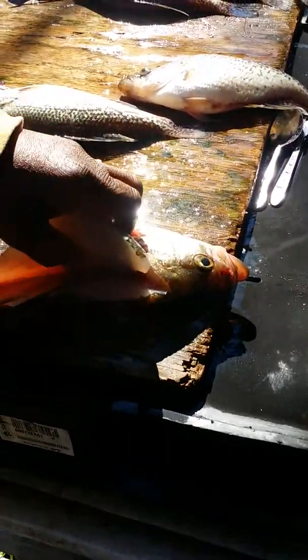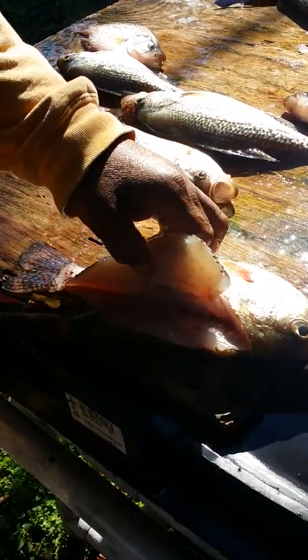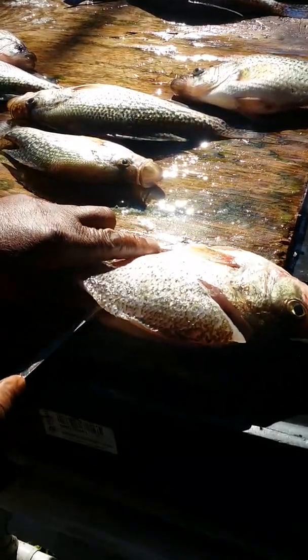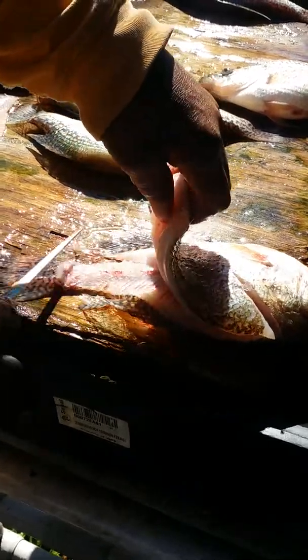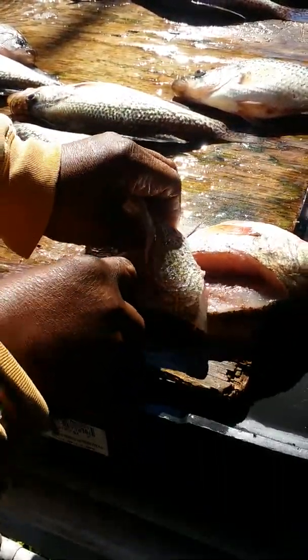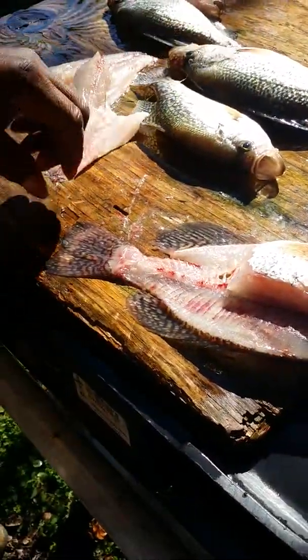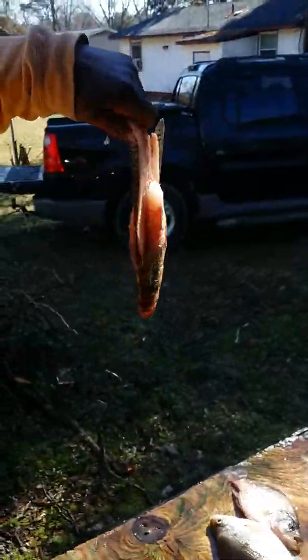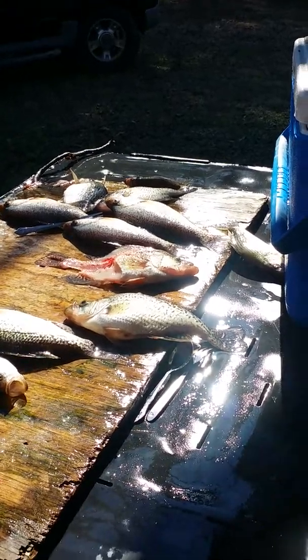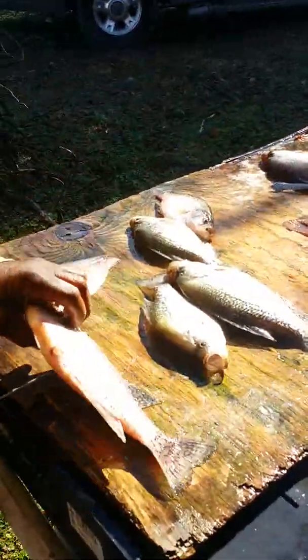Knife surgical. Nice filet. Yes, indeed. Yeah, she's nice. And the guts and stuff is in that other part right there, right? That's right. That's all guts in there. Okay. I'll get that big one there.